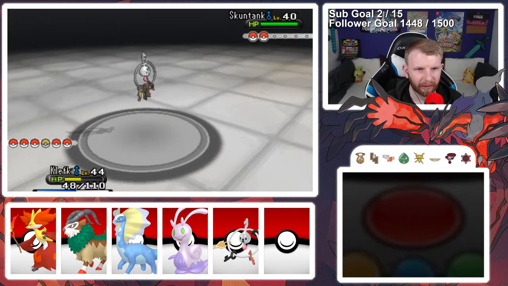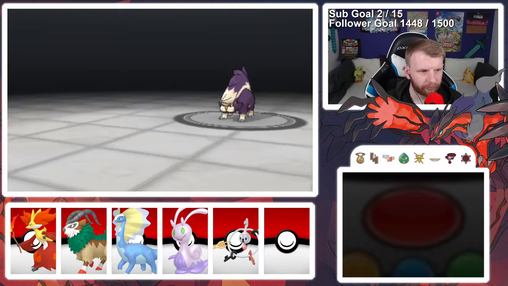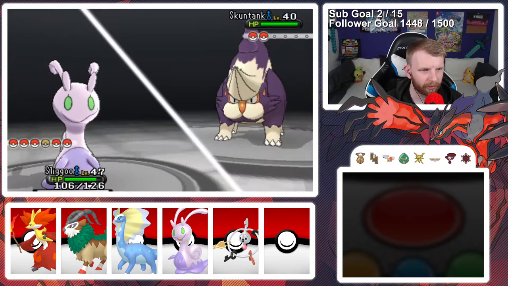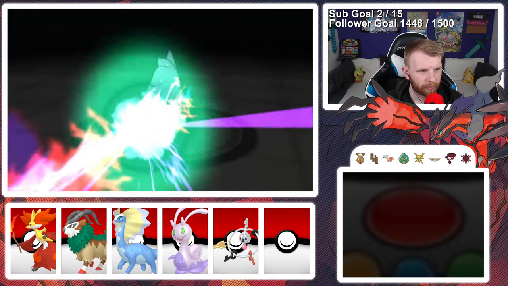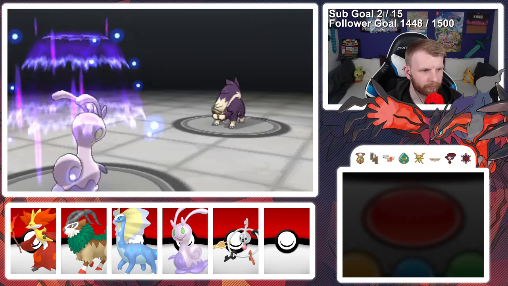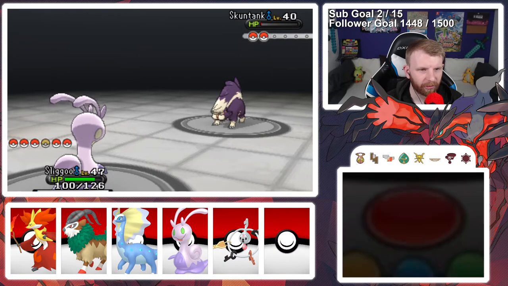Let's try out Sliggoo's new move. Let's try out Dragon Pulse. Oh, it didn't go for Flamethrower. Interesting. I lived on 1 HP. How rude. I'll just take it out with Infestation.